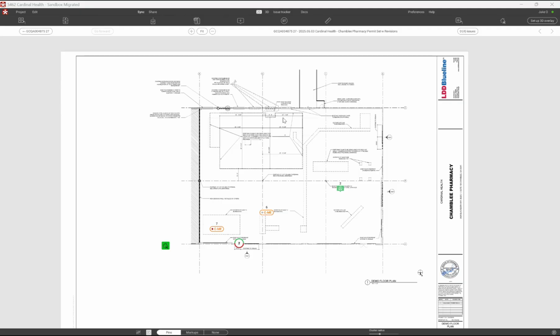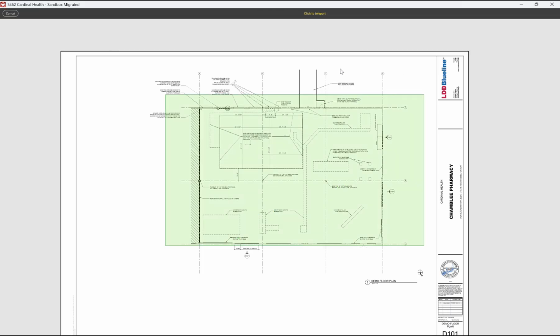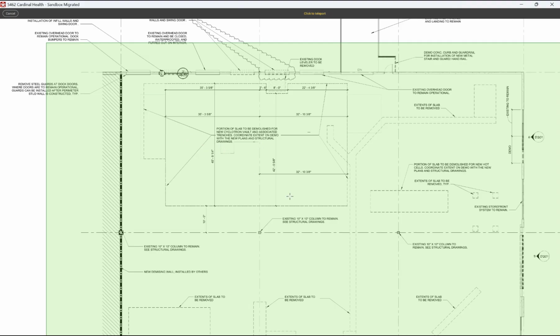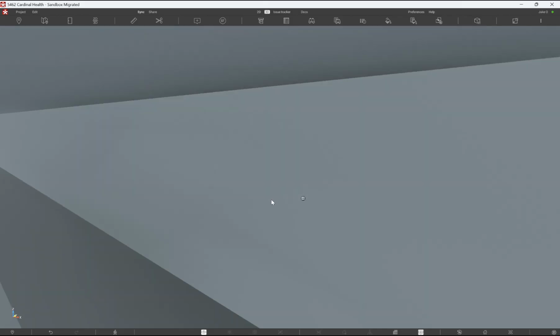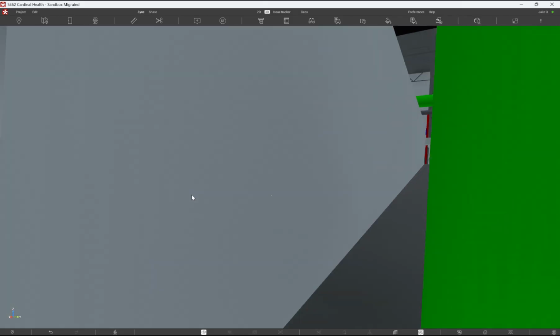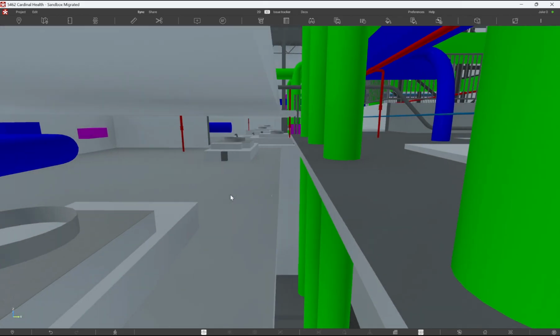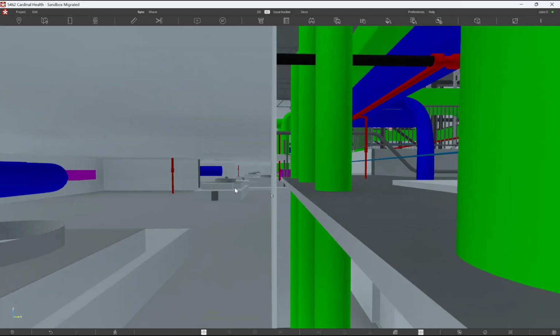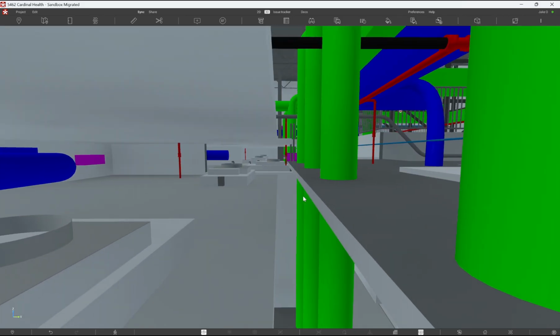Continuing on with the 2D exploration, one of the most useful tools after the 3D overlay is set up is being able to pull up the sheets and click the 3D jump button so you can zoom in anywhere on the sheet. Let's just say over here, click, and it will bring you there in the model. I think that's a very useful tool, making it easier to navigate for those that may not be as experienced with navigating 3D softwares.